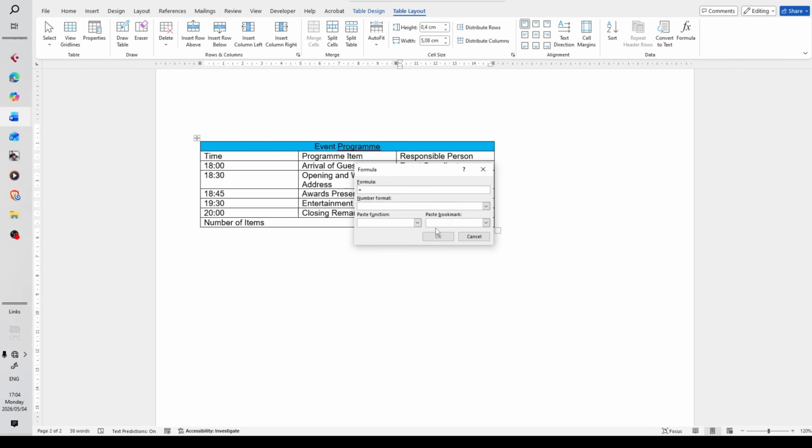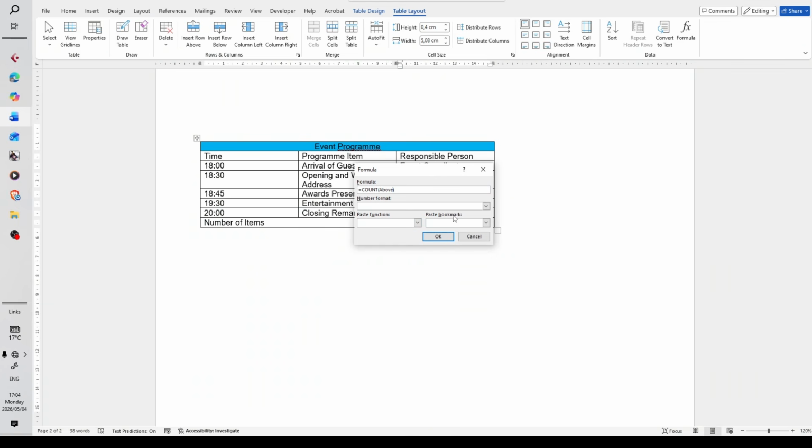Now in this case, you can just type count, or you can go to paste function and then look for count. Now right there, it will also give you those open and close brackets. Inside that count function or formula, I must then say count above. Why above?